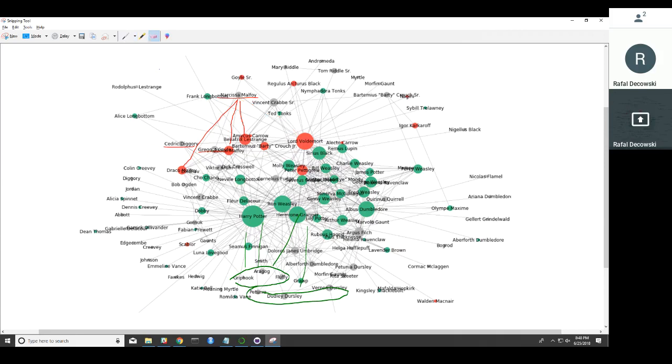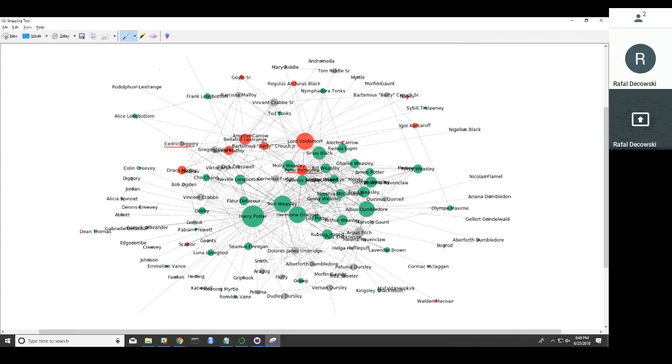Now let me just remove this, and let's focus on the red character right in the middle of the green group, Peter Pettigrew. In the book, he is a Death Eater, and he morphed into a rat and became Ron's pet.